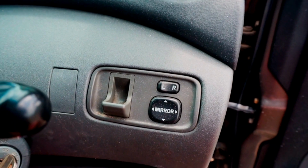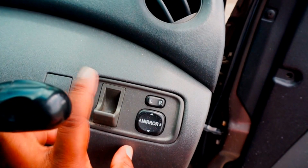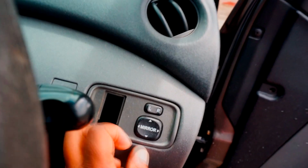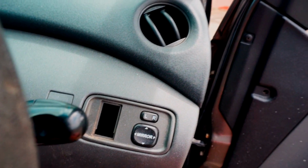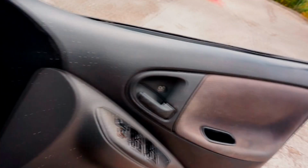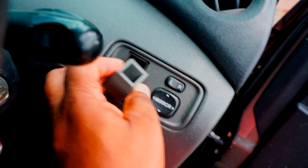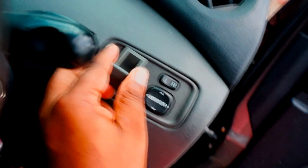So, when you're going over a certain speed, the steering wheel will wobble. This piece of trim, I have no idea what it is, but it detached, as you can see. Electric mirrors, there you go, had electric mirrors, but it detached. I'm not too sure what it is. My partner says it's like some kind of coin holder. I said to her, it doesn't make sense. I don't know what it is, but it's detachable apparently. I'm not sure if it's purposely detachable, but I removed it and replaced it.